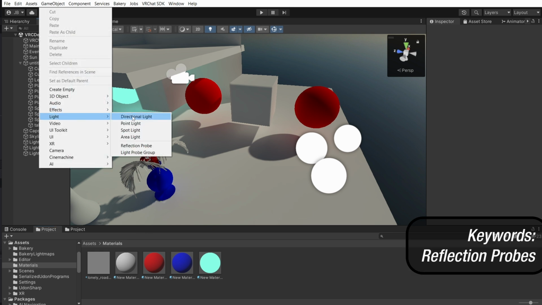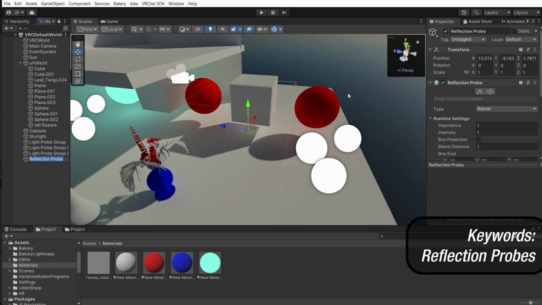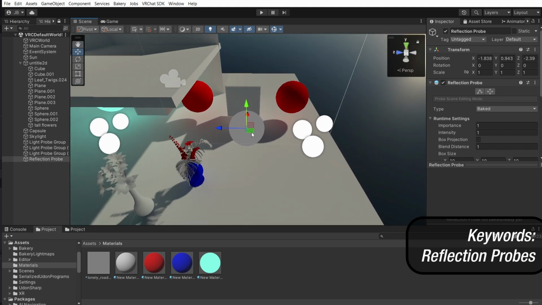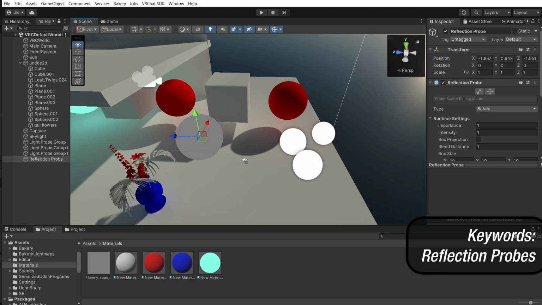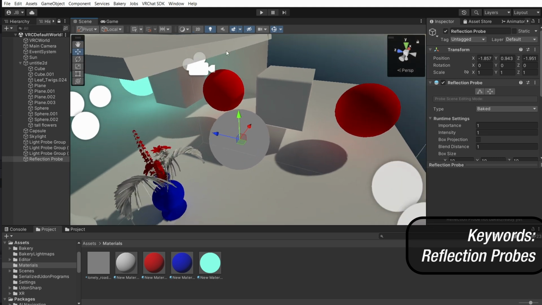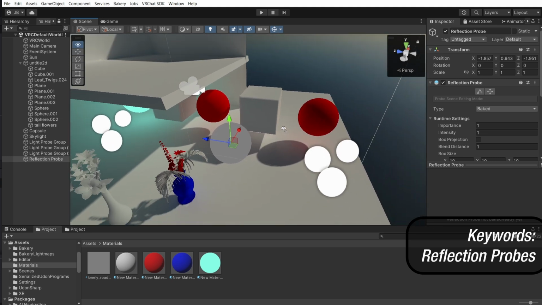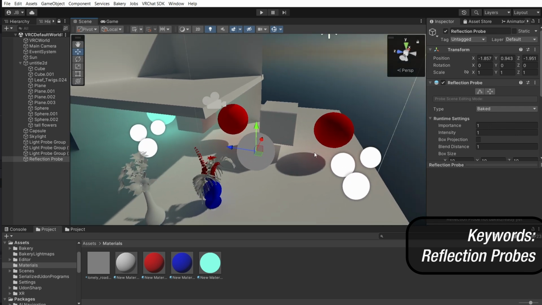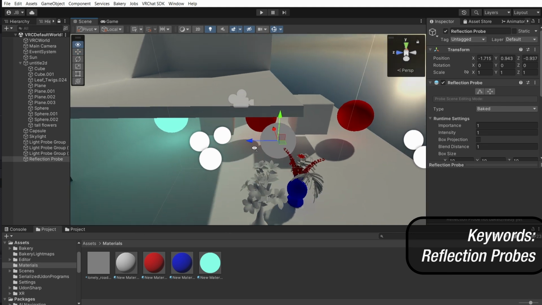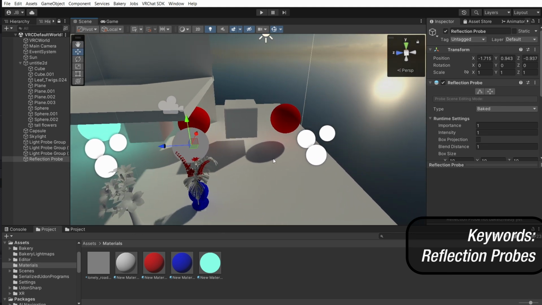Let's add a light reflection probe. So bring this to 0 so we can move it into our scene. Just like the light probes, it's just going to sample. It's going to capture a 360-degree photo of the scene so that things can reference that to give a shiny look. And the more angles of these you have, it's going to blend them together. But in general, you usually want one just directly in the middle of a room or a scene.